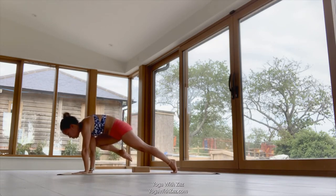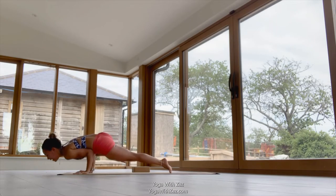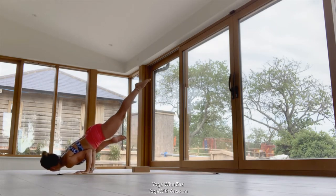Bring the right knee forwards to your right elbow. Bend both elbows, stay here, or you can lift the left leg up, coming into flight.